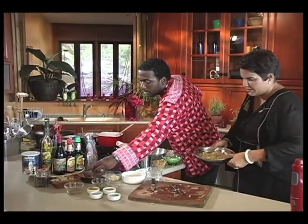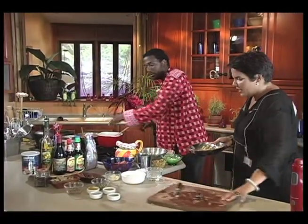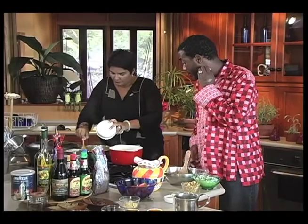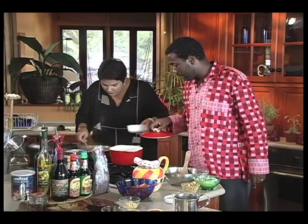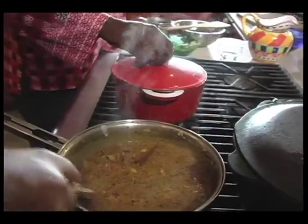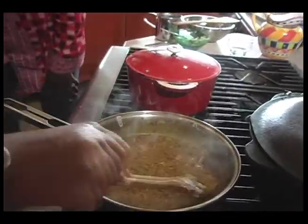A little peppercorn in here. I put some jeera in the rice also, right? Okay. Let it boil, and then we cover that, put that to simmer for 30 minutes. Okay.